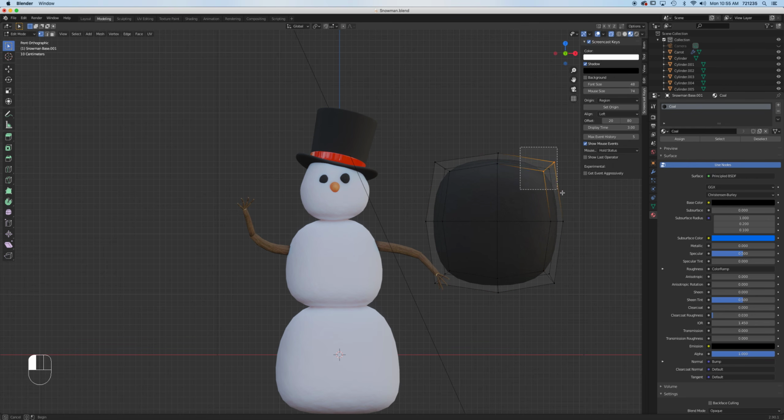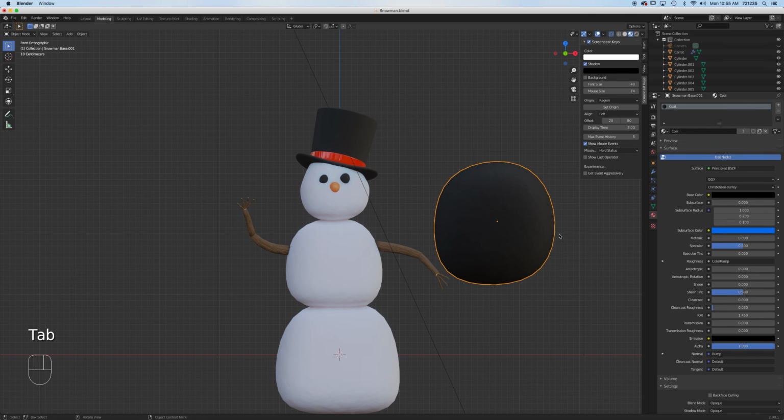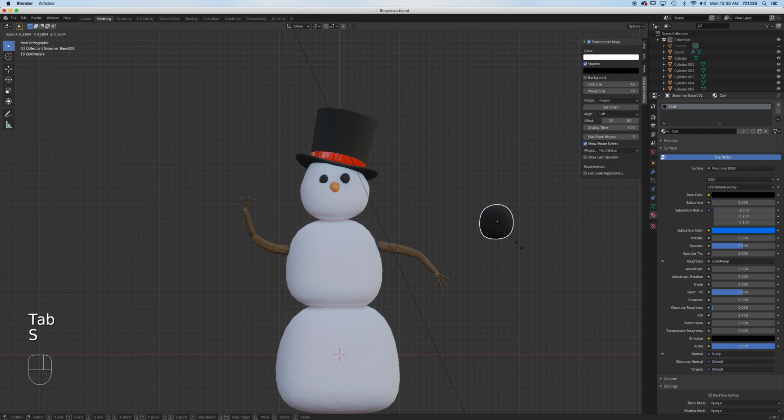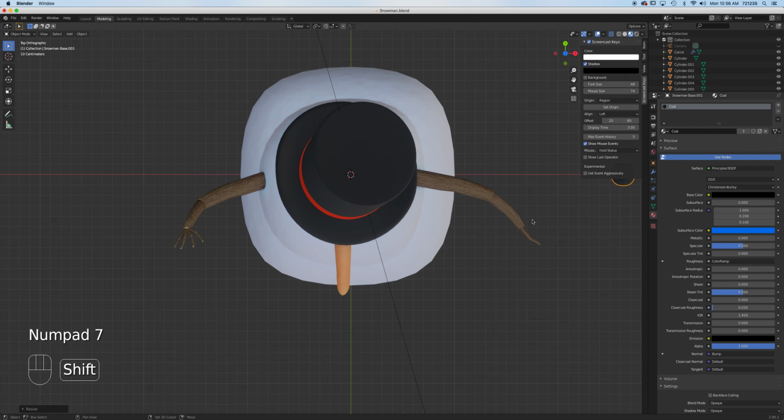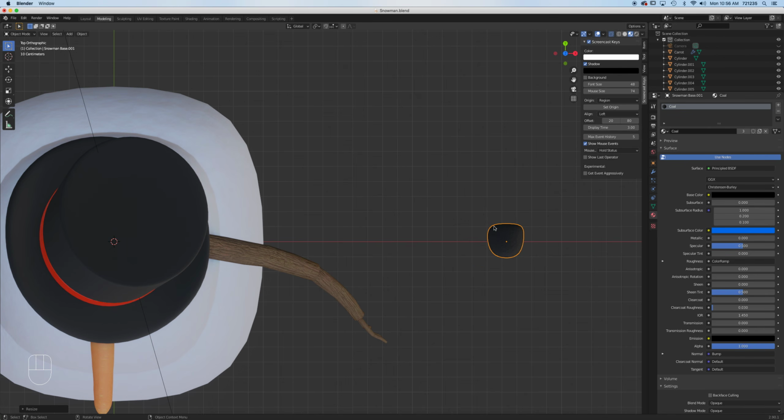And since this is for the button, I want it to be a little bit more, I'm going to go X-ray mode, sorry. Kind of a little bit more rounder and more kind of irregular in a way. So when I rotate it, it kind of looks a little different each time. Okay, so I'm gonna shrink that by a lot. Let's go to the top, see what it looks like. Okay, I'm liking that it's flat right there and it's kind of rounded here, so I can just keep rotating it.